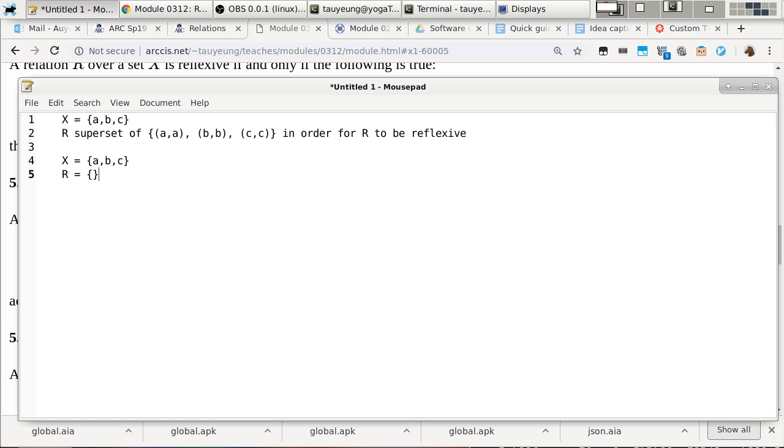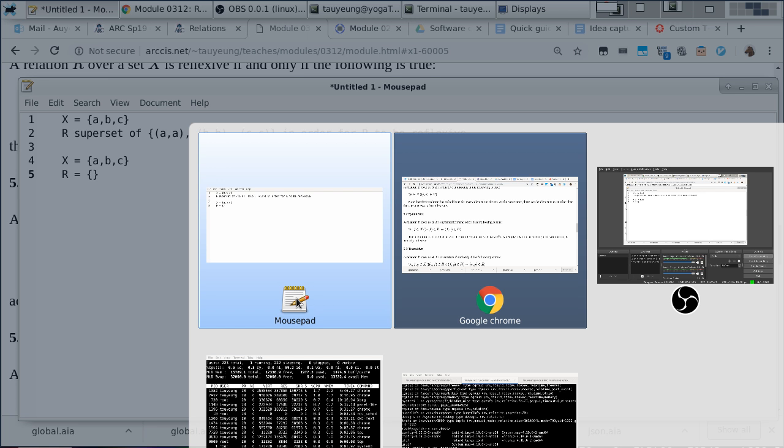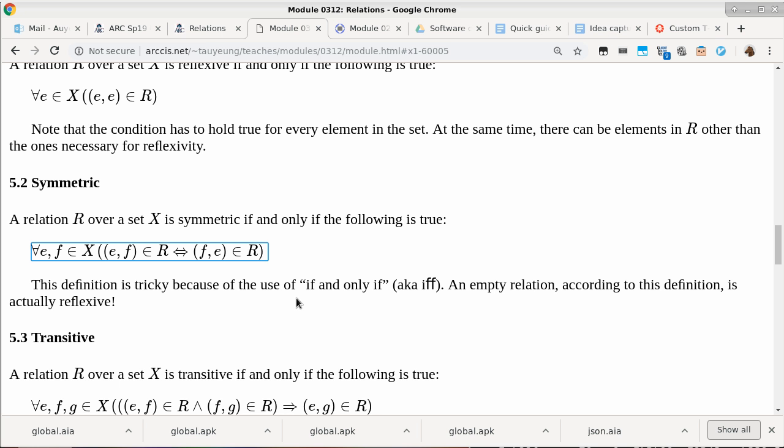Okay, but I can think of an argument. If you want a relation not to be symmetric, then you have to find a particular way of choosing a value for E and a value for F, such that whatever is in between, here, is not true. So one is here and the other one is not. So if X is empty, then you have no way to choose elements anyway. So that automatically makes both the left-hand side and the right-hand side true. Is that okay? Because you can't even choose E and F.